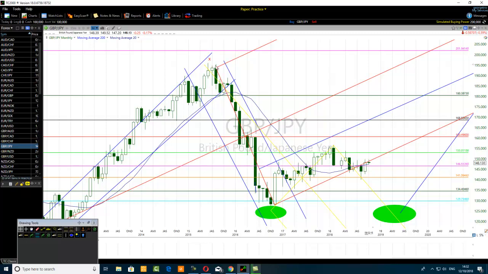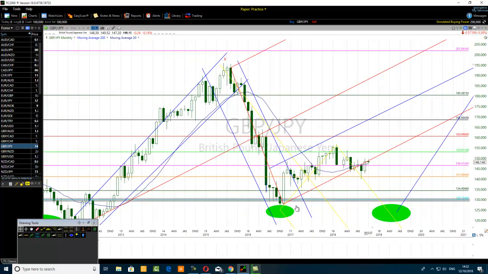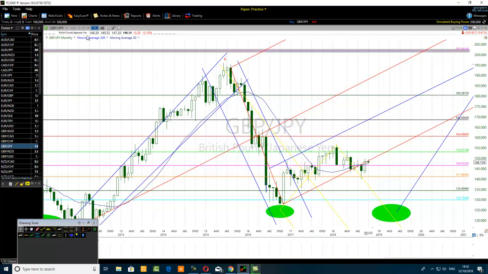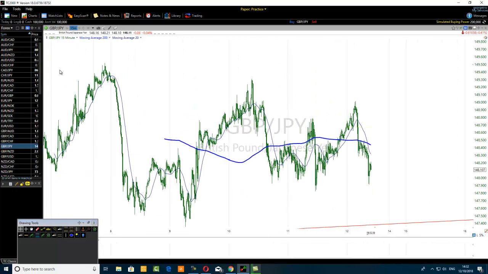If you did not draw the Pitchfork tool, you won't understand why the price is finding it difficult to go up more, because the lower line of the Pitchfork tool is a resistance there. A lot of traders do not use the Pitchfork tool. So the price is squeezed there. It's finding it difficult. So if you go now to the 15-minute time frame, you can see that line.